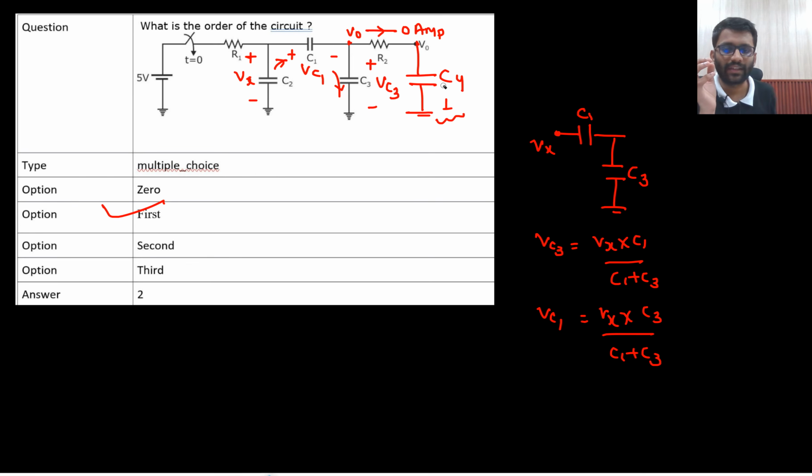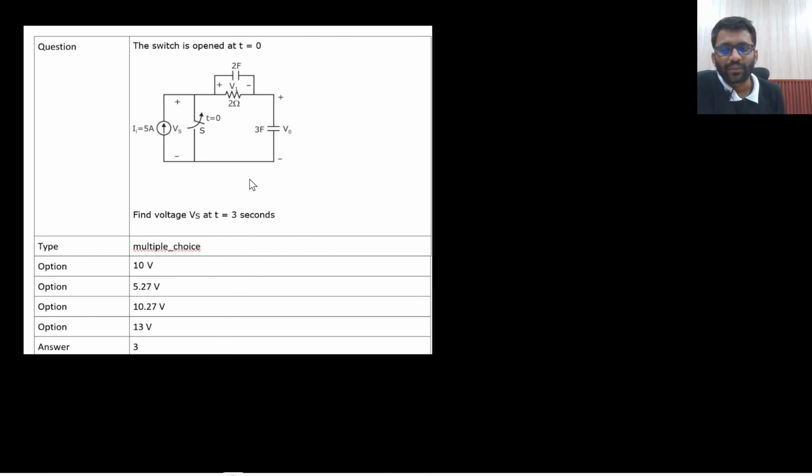If there is no capacitor at the output, that means it is first order only. So that was the trick. These kinds of questions can come up in your written test as well, or certainly in the interview. Now this is a very good question. If you solve it by Laplace, it will take a lot of time and you will end up making some mistake.